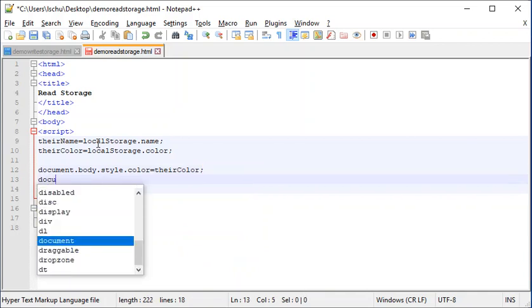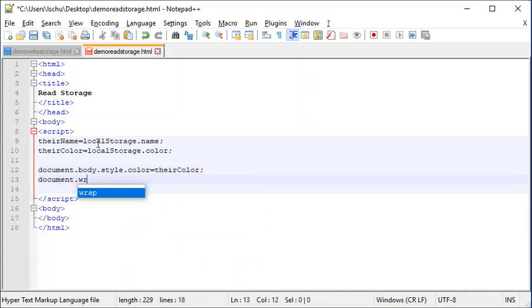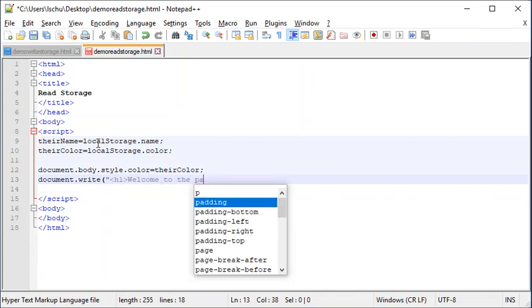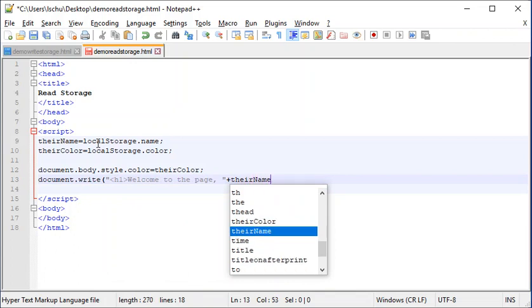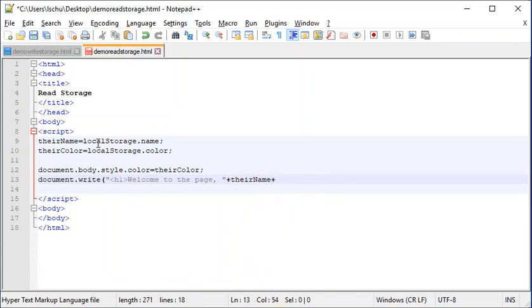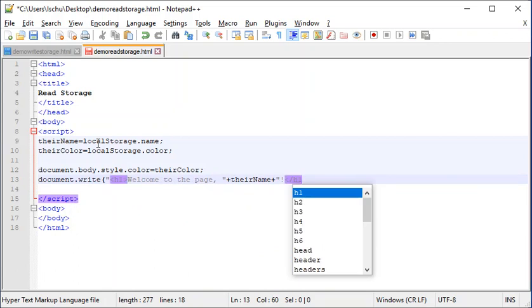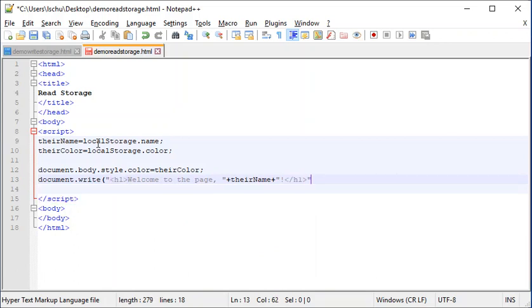And then I'm going to go ahead and write their welcome message in an H1. Let's see, H1 welcome to the page, comma space, plus add their name in. We'll be very excited to welcome them with an exclamation point, but also I did that so I could close my H1.